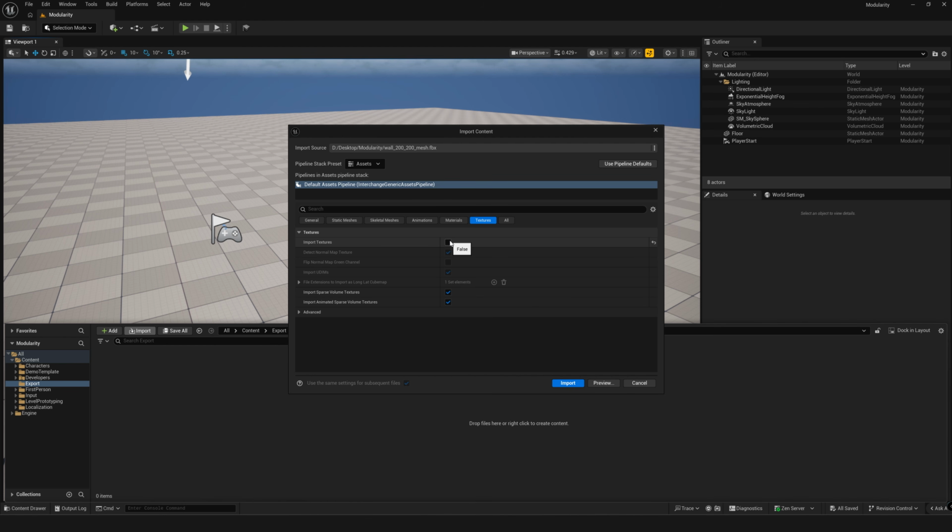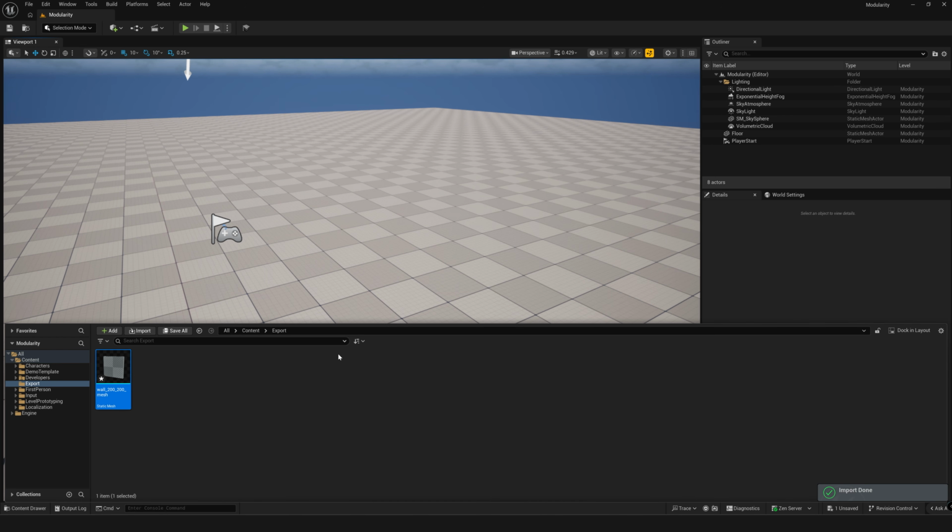It might be better just to bring your own materials made inside of Unreal Engine later on. So I usually turn those off. The other one typically is things like nanites. I turn off build nanites so that I can just bring the asset in just as it is. So once you have that, hit import and we'll bring him in.